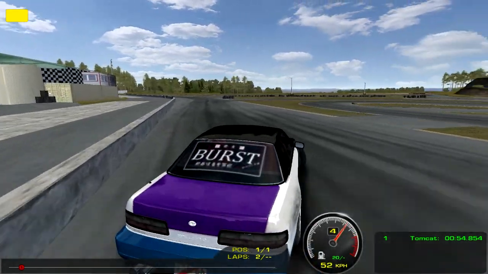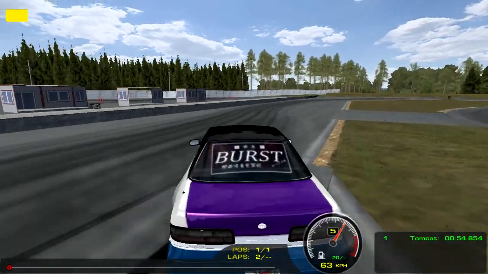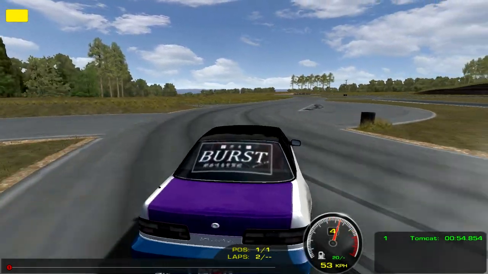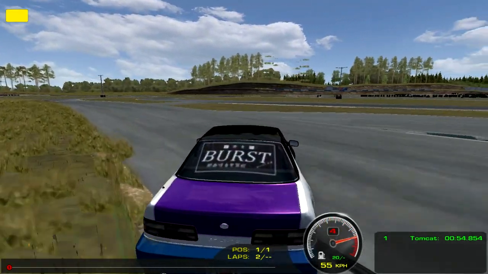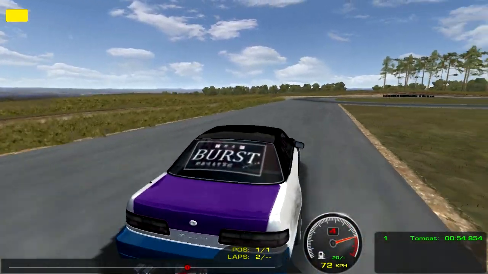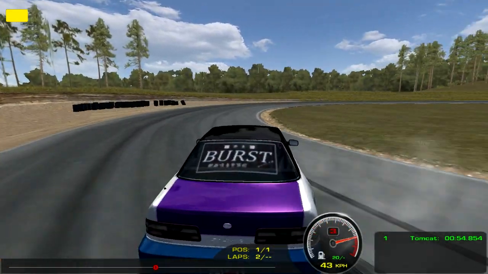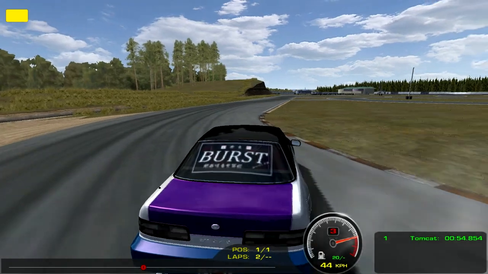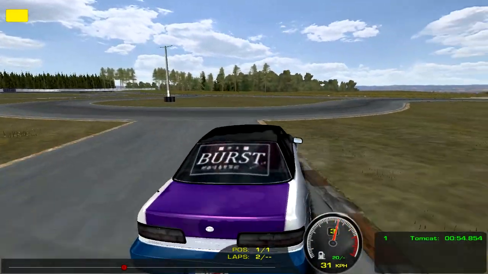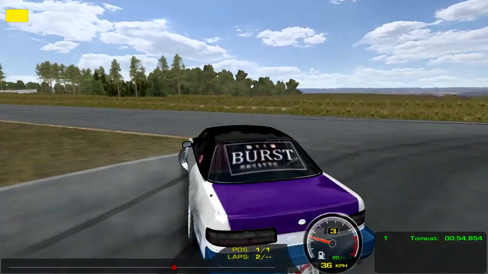I mean, the depth of this game is great. The track that I'm on is a very, very good place to just come and mess around with, say, a drift car that you just built, like I've just built here. Number one, it's a very forgiving track. There's a lot of runoff area, but also the corners on this track are just very nicely set up for practicing, and this track really ranks highly for me for that reason.